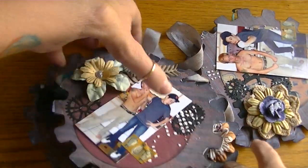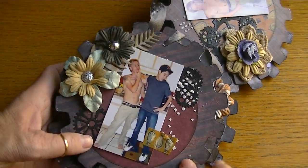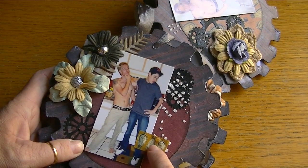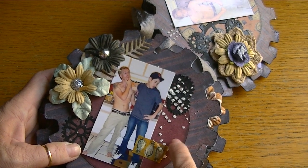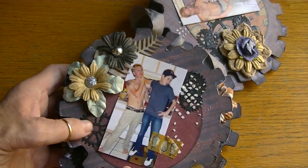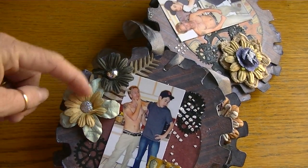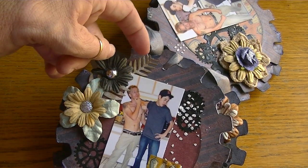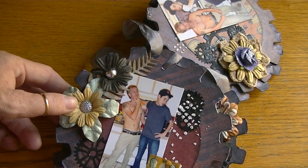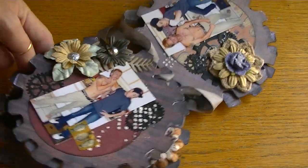And then for this page, you could see where I did the stenciling, my washi tape, which is over the stenciling, so it gave it a little bit of texture there. You could see my gears here and there. I layered the flowers, more of that metallic bling, and there's my Diamond Dyes fern leaf there. So I thought that was cute, sweet and simple.